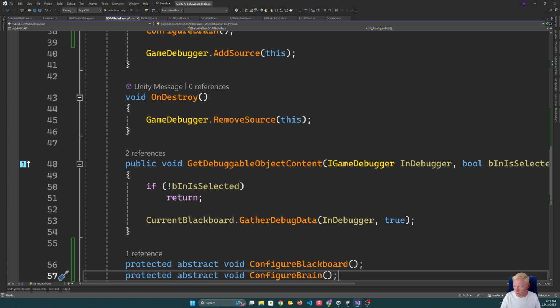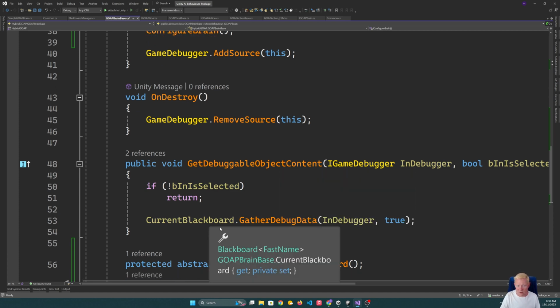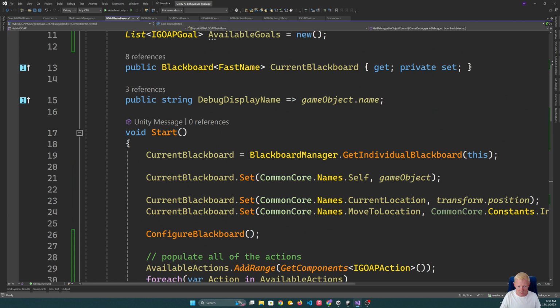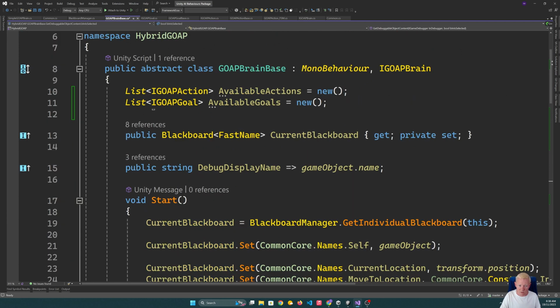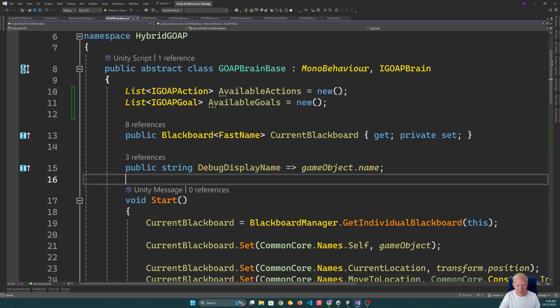And the same thing for ConfigureBrain. If child ones are going to be based off of this, I want to enforce that they consider, is there initialization stuff that we should be doing at this point? I think that's an important thing.